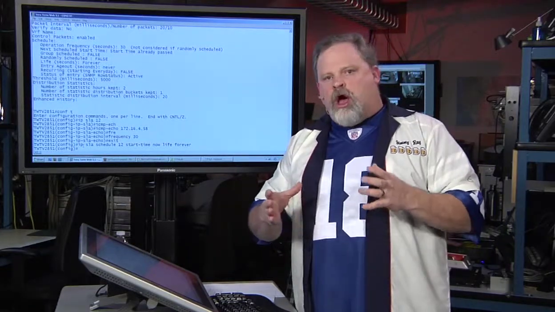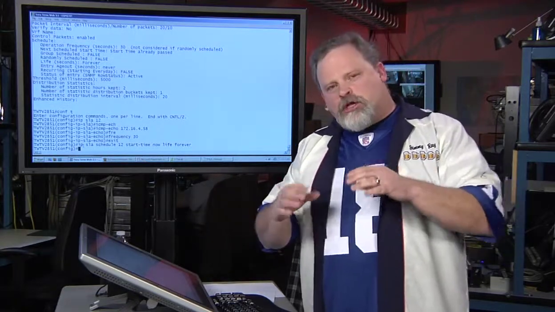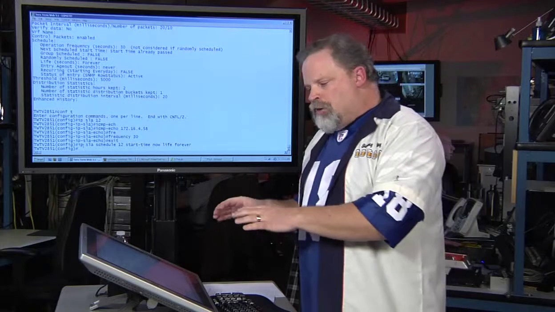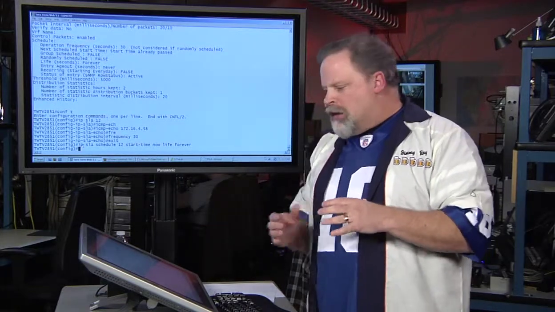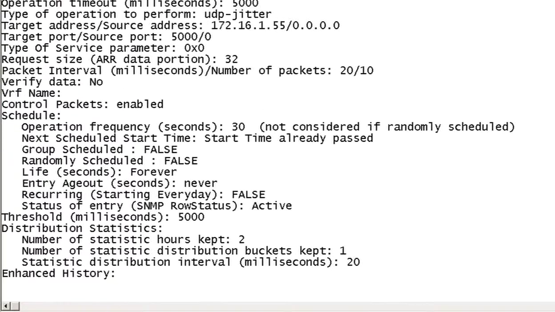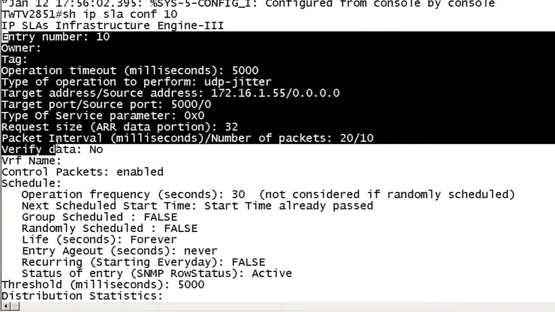IPSLA is incredibly flexible when it comes to using it on your network, and it's really one of the nicer features that we have. If you're just using ping on your network, from the command line on your workstation, you're really missing out on a lot, because we've got a lot of data, as you saw up here, that we can gather with IPSLA that tells us some great stuff. Number one, if we do have a service level agreement in place with a provider out there, we have a really nice benchmark to report data back and forth with them on. So this is a great feature.